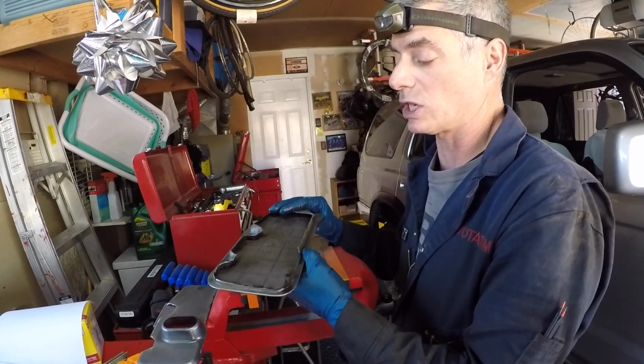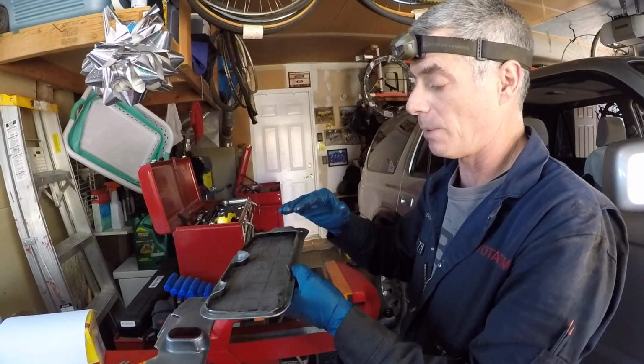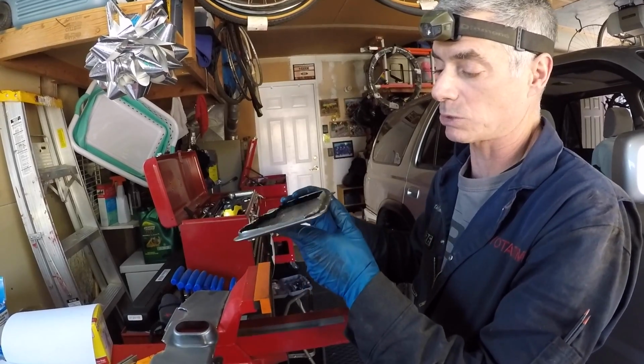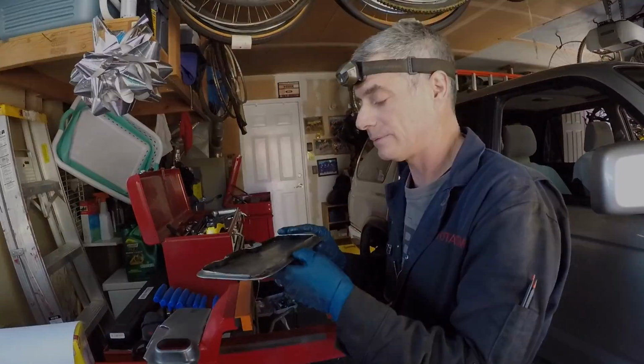I would suggest you just replace it, because I don't know if the indirect application of the brake cleaner or carb cleaner is really going to get this as clean as you would hope. So I would just replace it. It is a little pricey, maybe about 40 bucks, but I think it's money well spent.